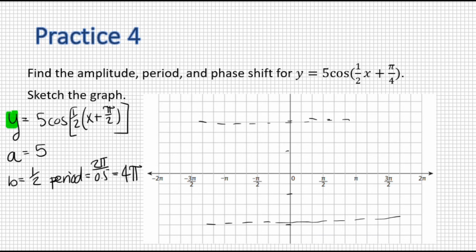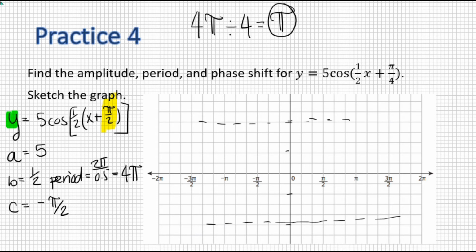Big graph. And then now that I've done this factoring, don't look to the original equation, pardon me, look to the one you factored out. My phase shift is negative pi over 2. Because it's at x plus pi over 2, I know it must be x minus negative pi over 2. All right, so if I have a graph where key points happen in quarters, I'm going to take my period and divide it by 4 to find out when I get those key points. Everyone hates 180 degrees. All right, that's fine.